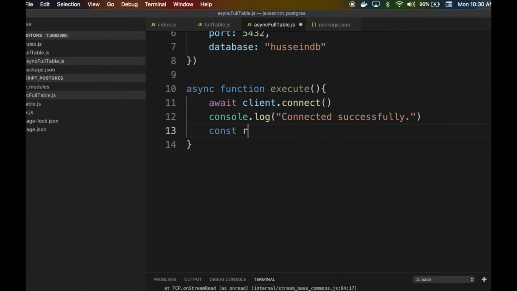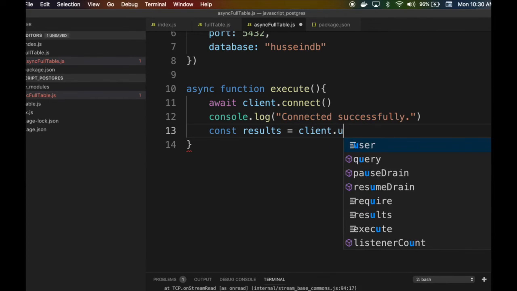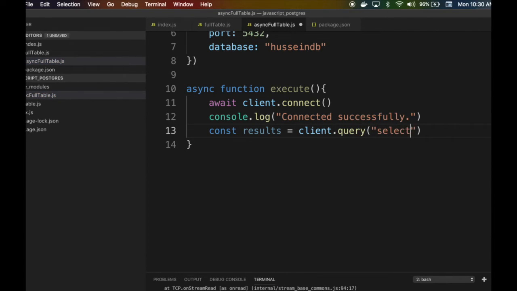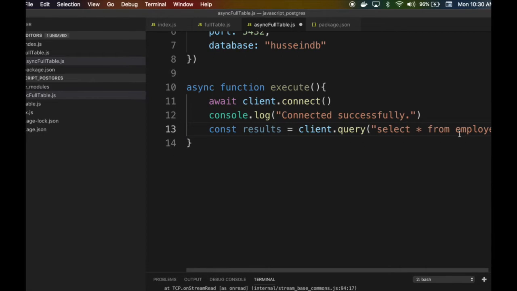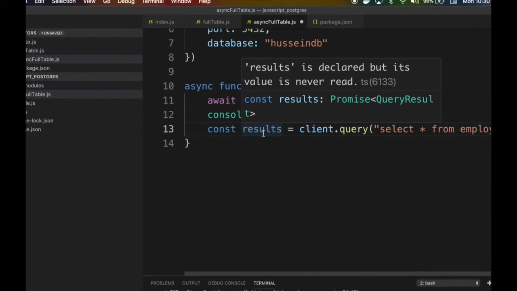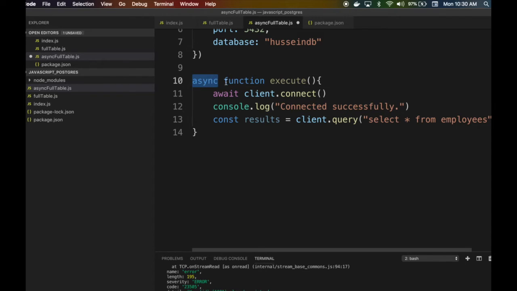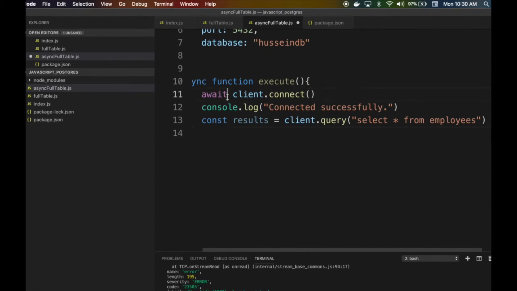So you can do const results equal client.query, and then let's do select all from employees. Nice. If you don't declare this function as async, you will never be able to do await here.